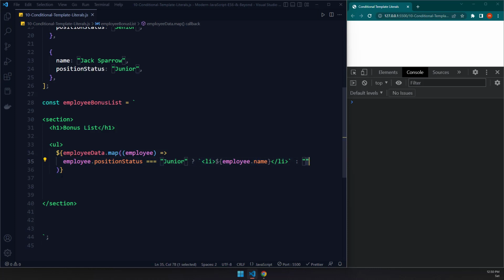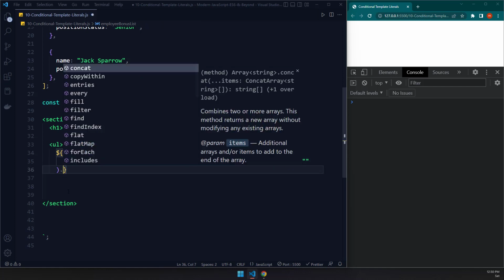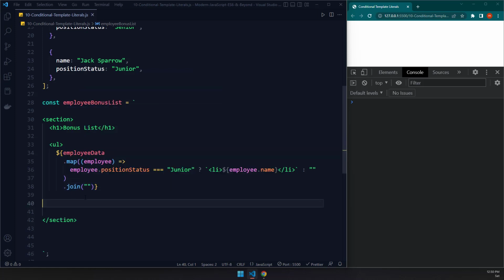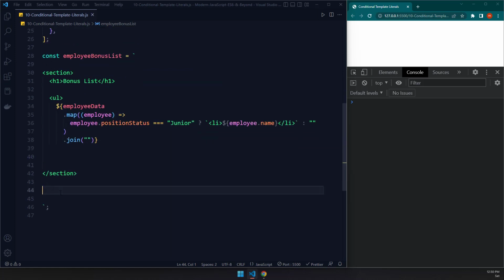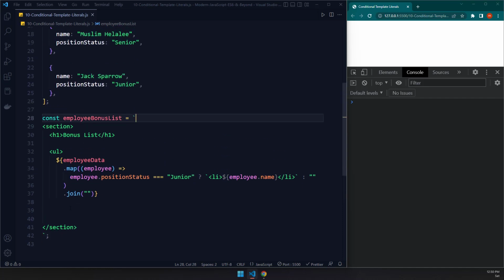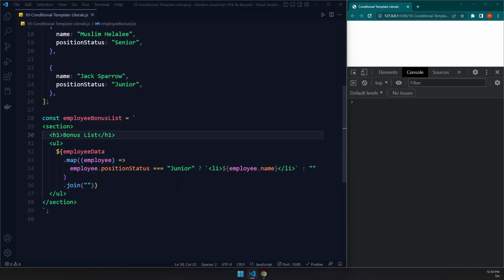And keep in mind, we need to join this as well, because otherwise we are going to get those commas. Join it at what? At nothing. That's it. Very cool, right? I'm going to get rid of this white space down here, and I'm going to get rid of the white space up there as well. And where is the end of this ul? I actually forgot to end it. Ul right there. And there we go. I think now it is looking cool. I'm going to get rid of that space there as well.